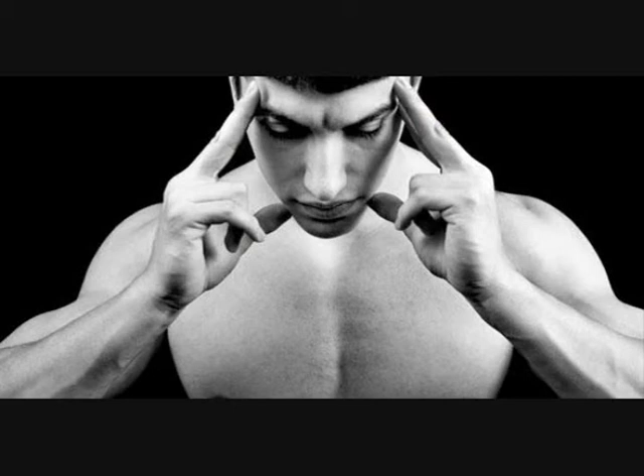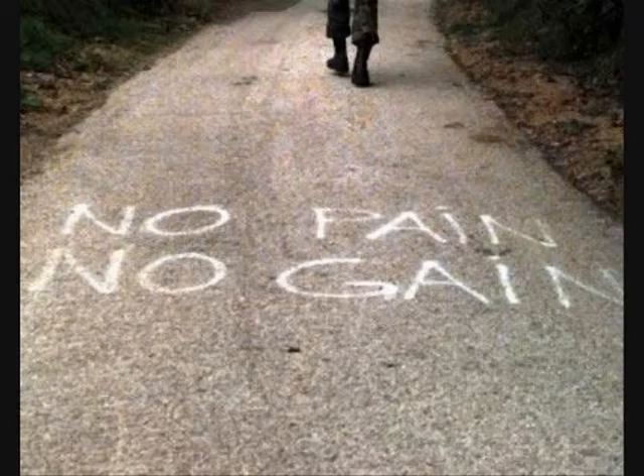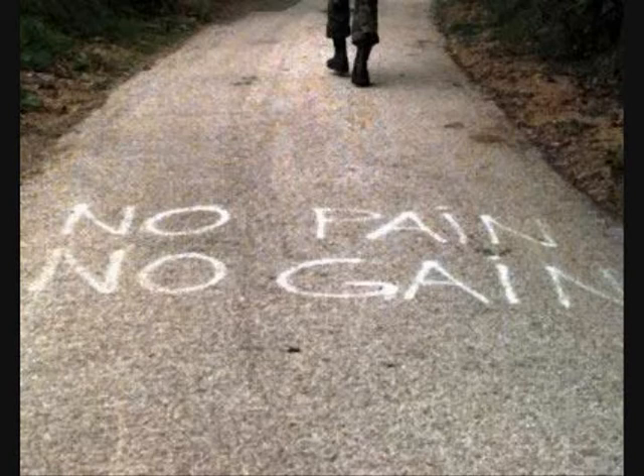The mental toughness of a sprinter is very important to accomplish such intense workouts and training. In order to be the best, one must train and have the desire to get that first place. As a sprinter, pain is normal on a day-to-day basis. If one cannot get through that, then they do not deserve to win. Only one person wins the gold medal in running, unlike a baseball or football team where one of two teams wins.